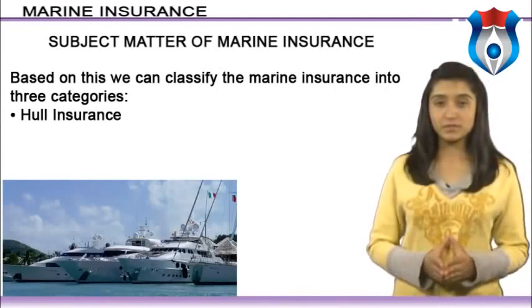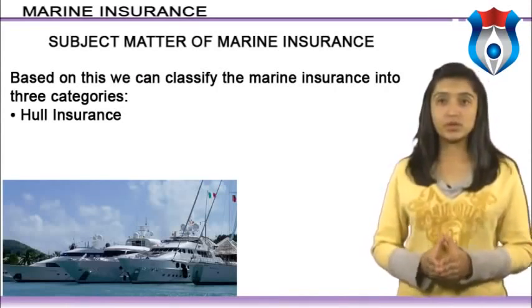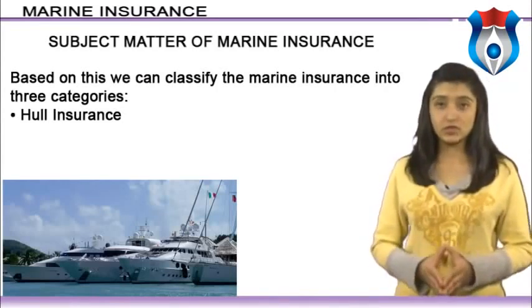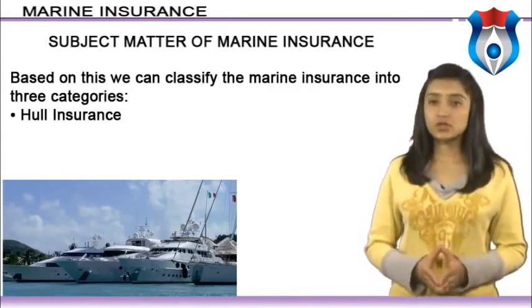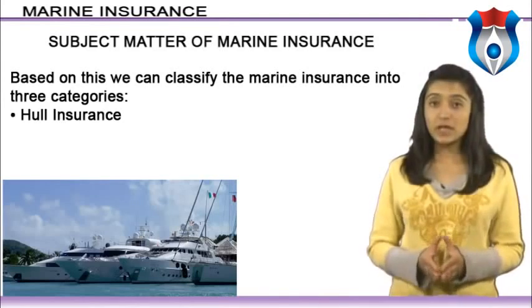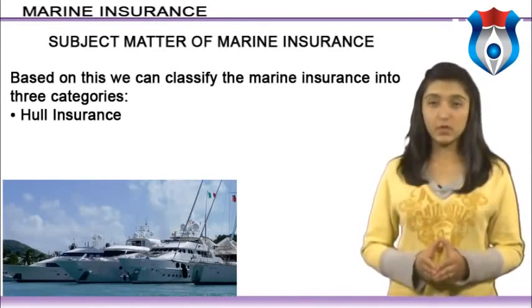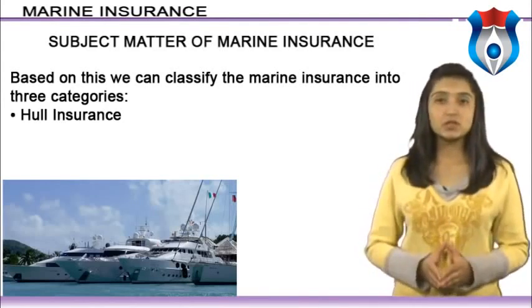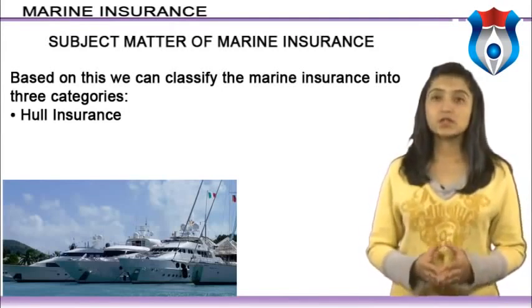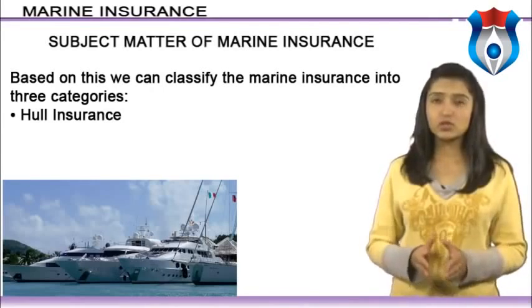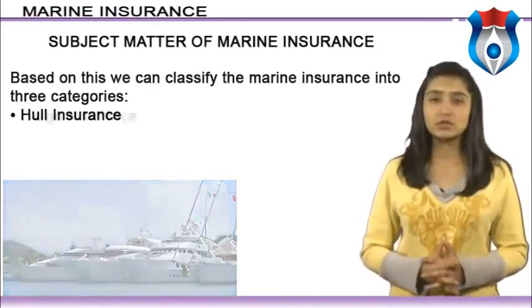Hull insurance. Hull refers to the ocean-going vessels, ships, trawlers, etc., as well as its machinery. The hull insurance also covers the construction risk when the vessel is under construction. A vessel is exposed to many dangers or risks at sea during the voyage. An insurance effected to indemnify the insured for such losses is known as hull insurance.